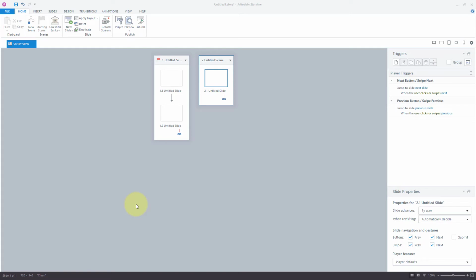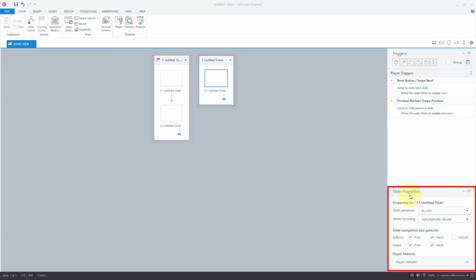Now that we have two scenes, you might have noticed that only one of the scenes has this red flag. The red flag marks that this is your starting scene, which means that this is the first scene your learners will see. On the right, we have two panels, one called Triggers and one called Slide Properties.